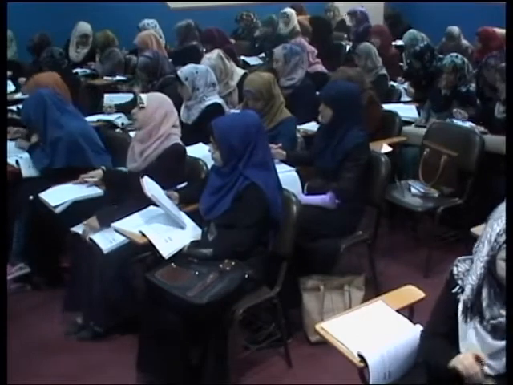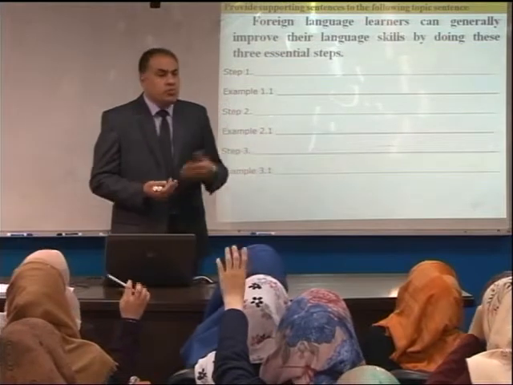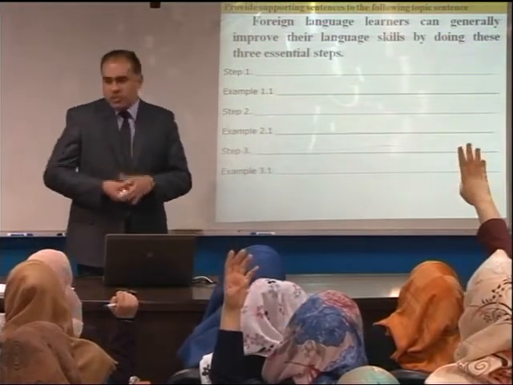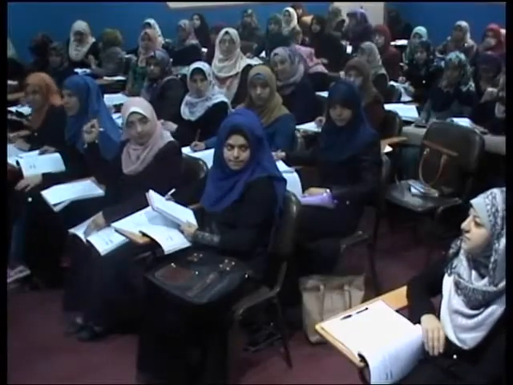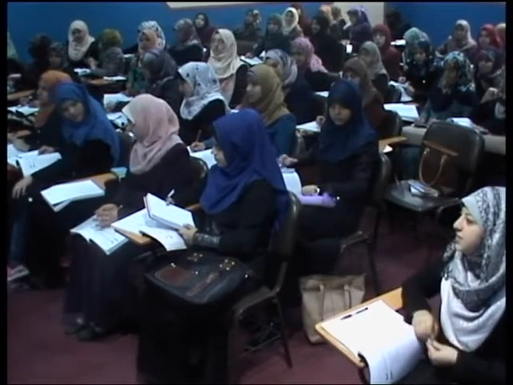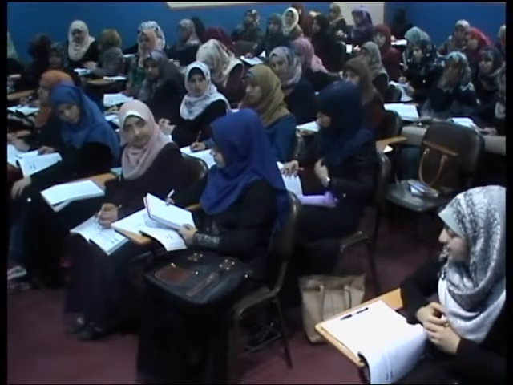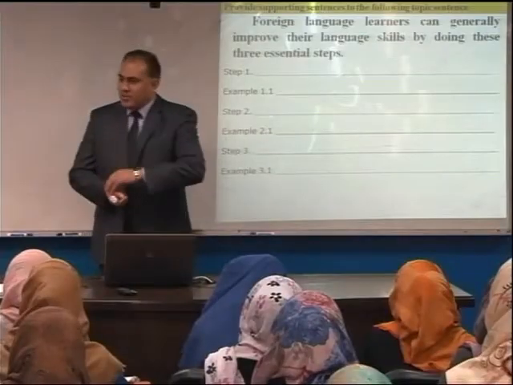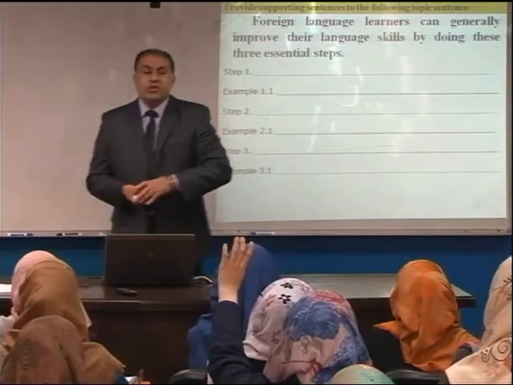All right, let's see. What sort of reasons or steps can you provide for this topic sentence? Just get some ideas from you. Yes, please. They can listen to native speakers. And also read novels and stories. Okay. Yes, please. And write paragraphs or essays. Very nice, very nice. But we need more examples. We need to provide examples for each one of these very good steps. Very good. Yes, please.